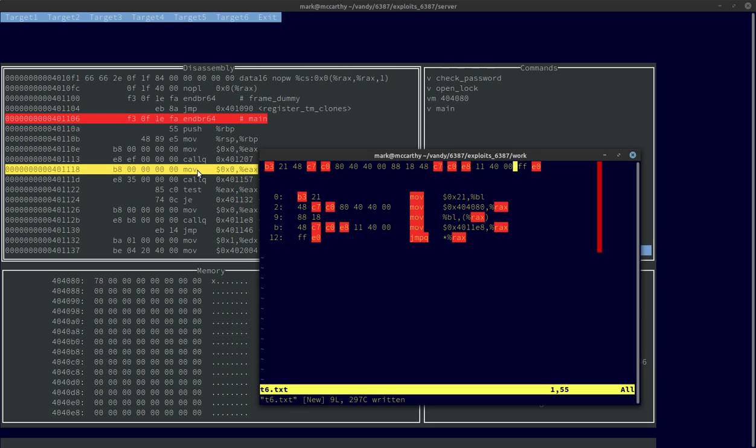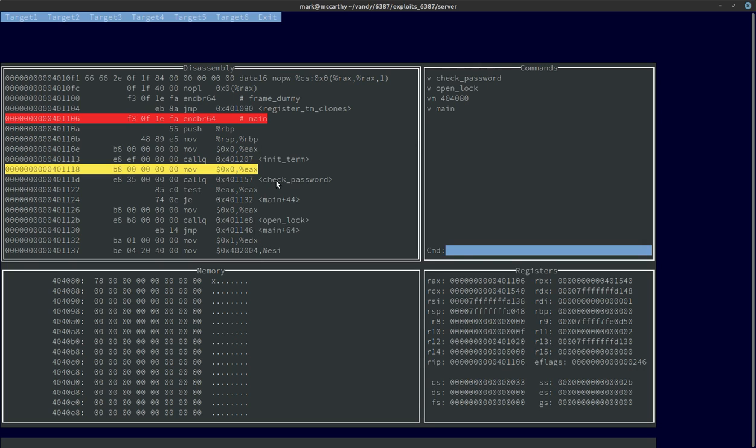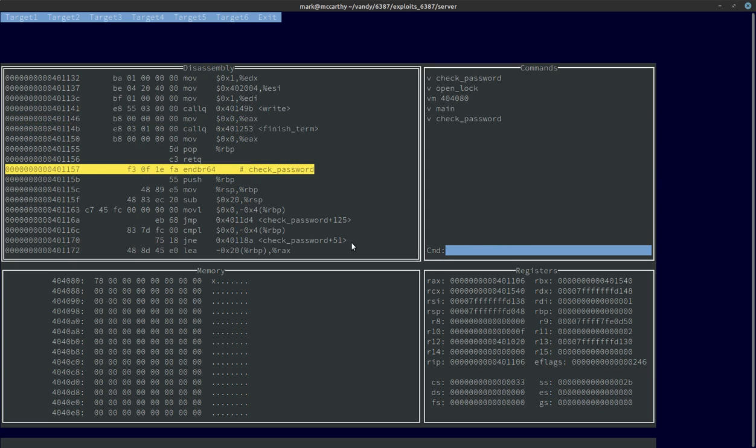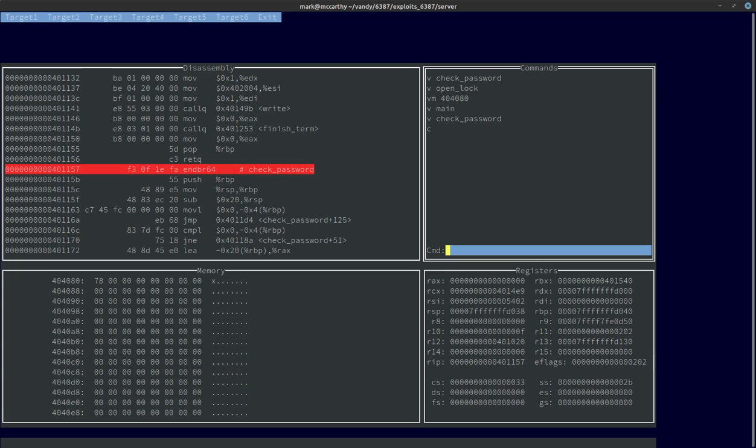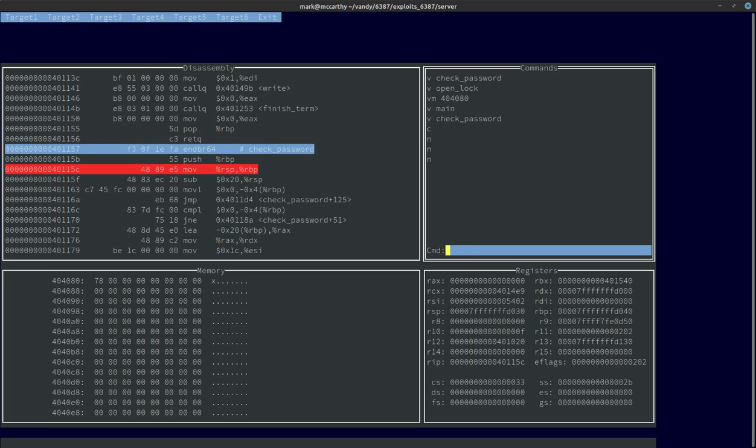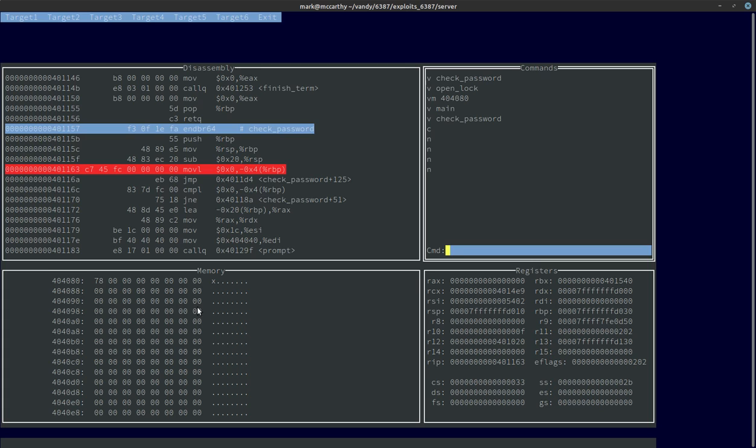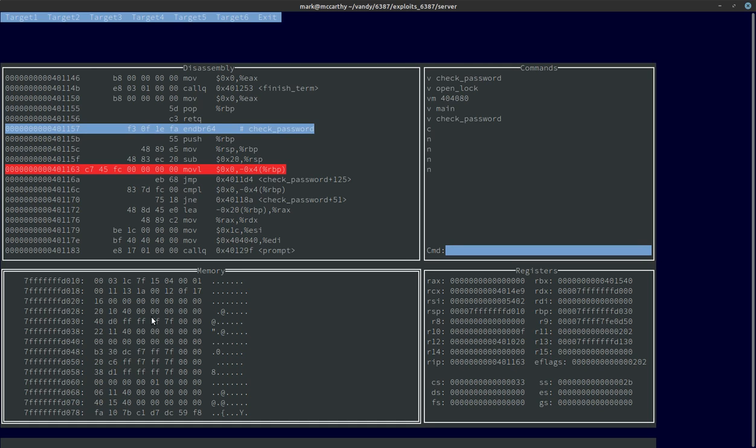So let's take a quick look here as we go to check password, and I'm going to put a breakpoint here, and then I'm going to run, and then I'm going to step through the bits that are setting up the stack. So now when I go to memory and hit S to go to the stack, this is the stack.